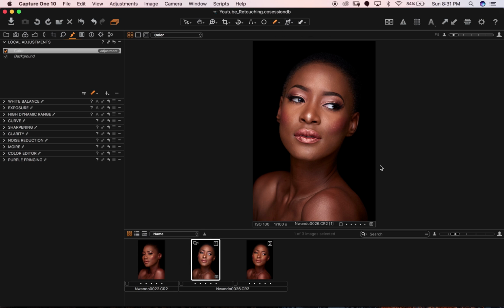Okay, so we have our blush back and we have our image looking great and we've matched the skin tone of the face to the body. So we're going to look at that before and after. So this is our before, after.